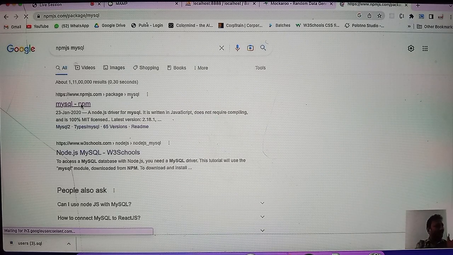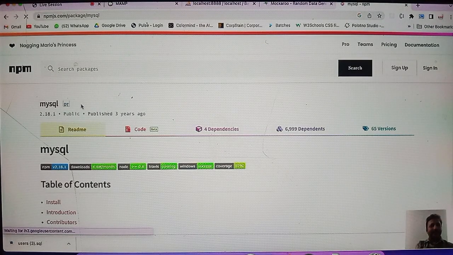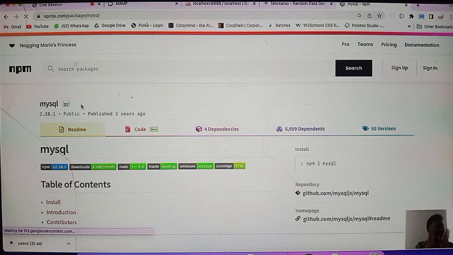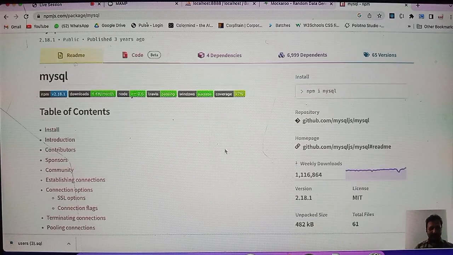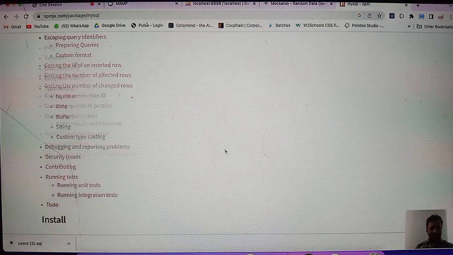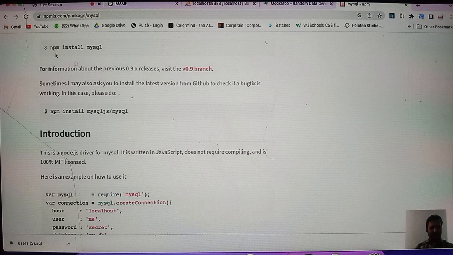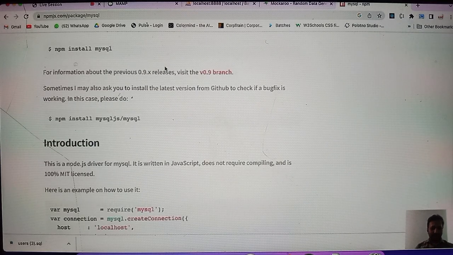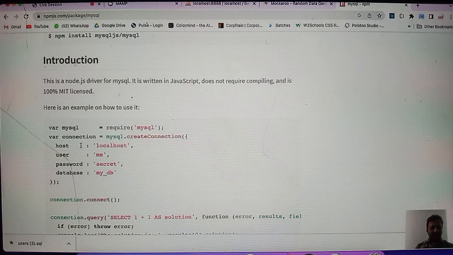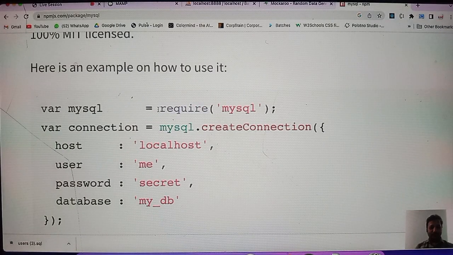Now the database part is ready. Database is ready. Table is ready. Some dummy data is ready. Now I have created NodeJS. NodeJS is ready. Now I wanted to connect both. That's why I have installed MySQL. Now they are telling us here how to connect it. We go through their documentation. First of all, we have to say npm install MySQL, which is already done. Then how do we connect it? Now, first what we have to do, we have to import it.